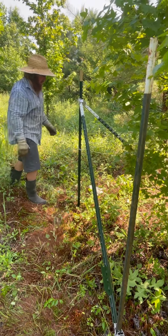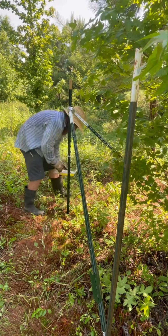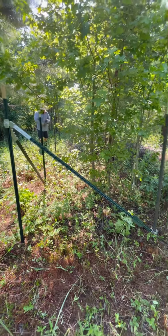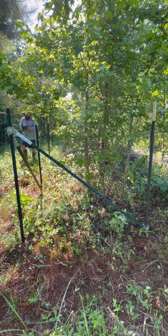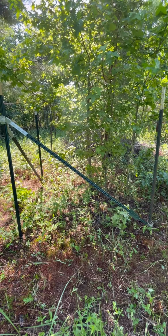I don't know if y'all know my husband or not, but he is stout as an ox. So for him to shove on that and it doesn't move, it's pretty sturdy. It works for us. Okay, so you can see how it goes together. Super easy. Didn't take no time to do it.